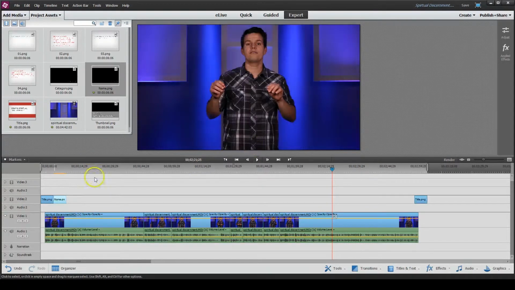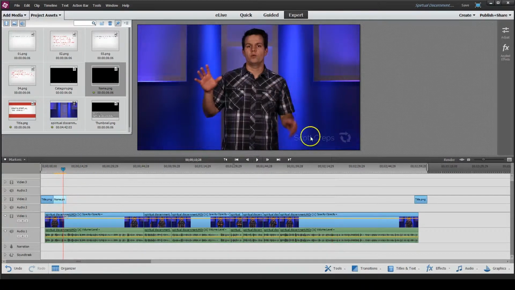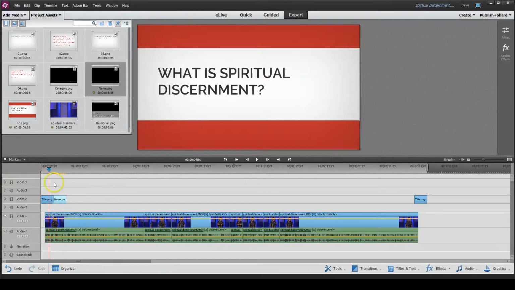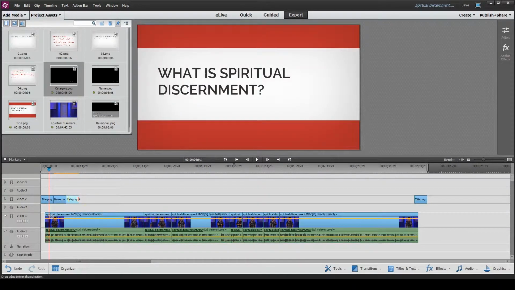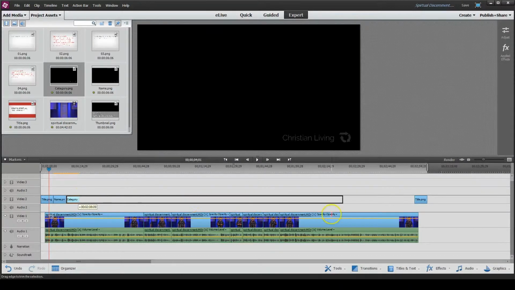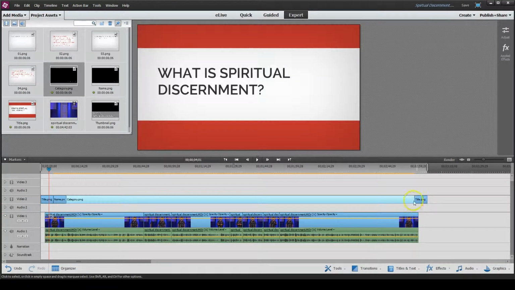and this brings up the Pursue God logo here and the name of the speaker. Then I'm going to butt it right up against this, and I'm going to leave that again at the default time, and I believe that's 5 seconds. Then we're going to grab the category slide, do the same thing, butt it right up against it. This time we're going to click at the edge here until we get that icon, and we're going to drag it up against the title.